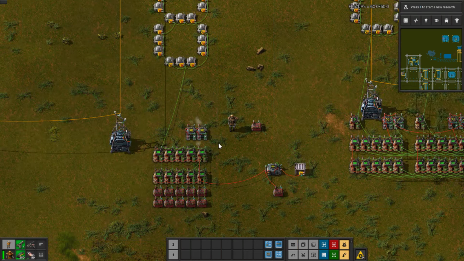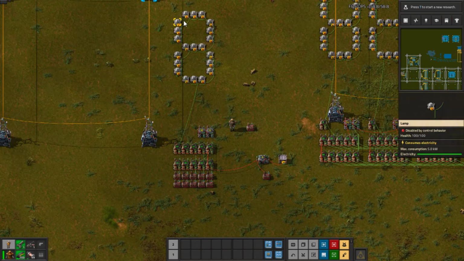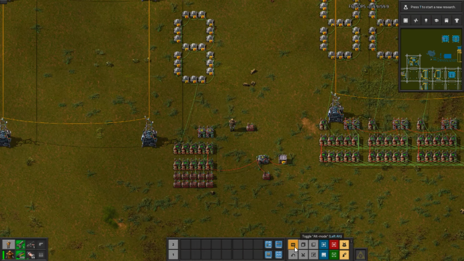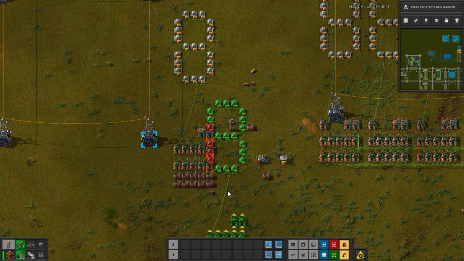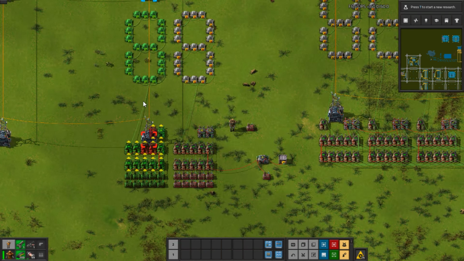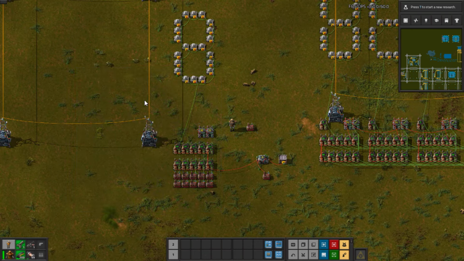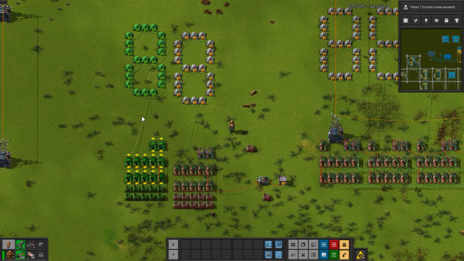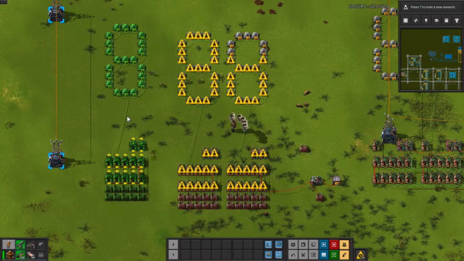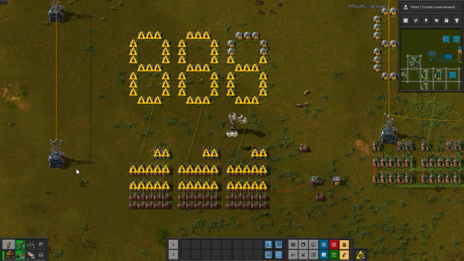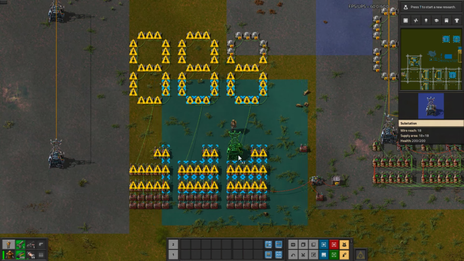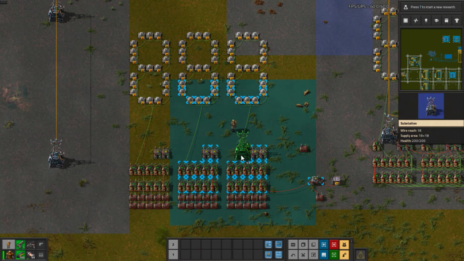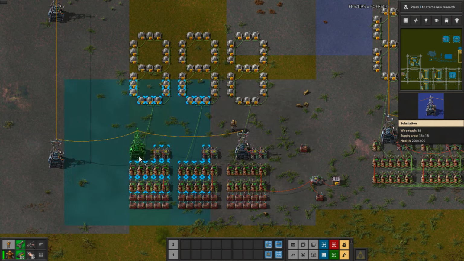2 arithmetic combinators over here. Okay, and it will be super easy if I add more of these displays. So let me copy this and paste it. We are going to get the problem, so let me remove these first, and we will first paste those and then I will add the light. Okay, so let's go with the 3-digit number, so that way it will be easy for me to explain to you guys. Okay, so I will add these over here and I will add these over there.